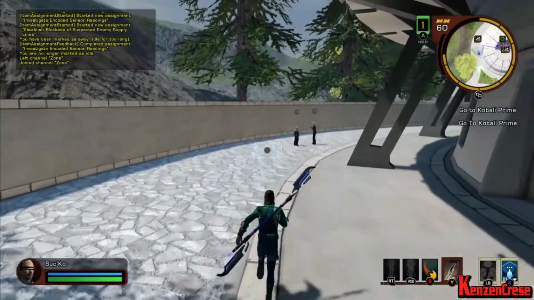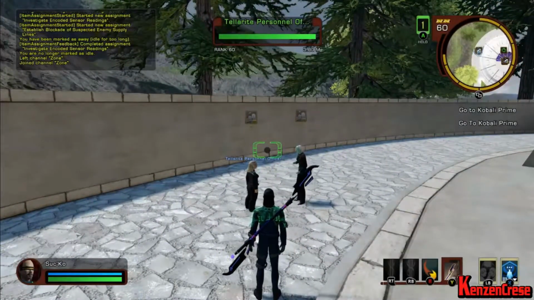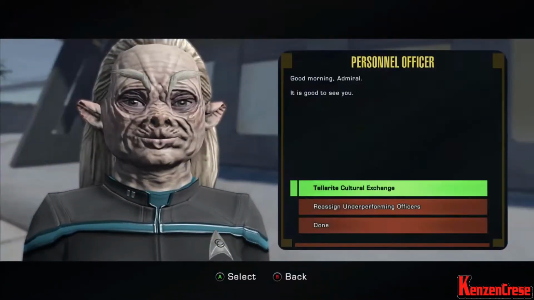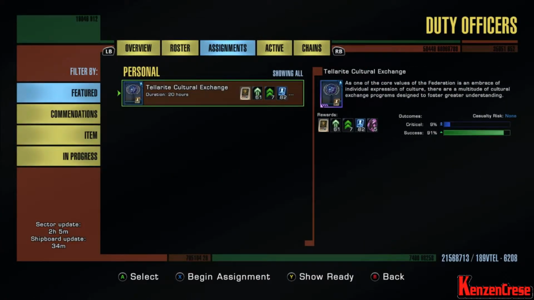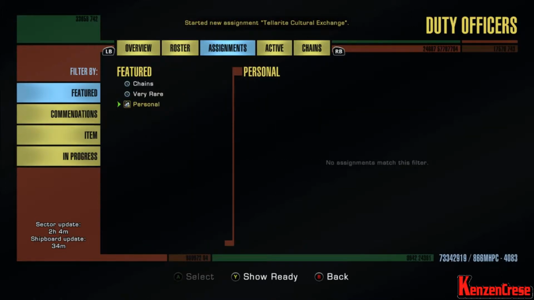Now, the ones you get in there will be for more than just one person most of the time. Come to these guys, talk to them. Let's do the Tellarite exchange. We hit start, we go to duty officer, and look, right here. We will get 1, 2, 3 common duty officers that will bind up on pickup, and you begin assignment.